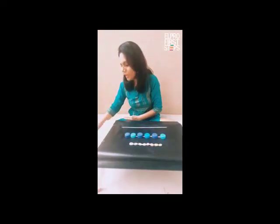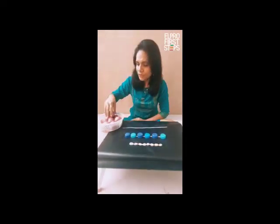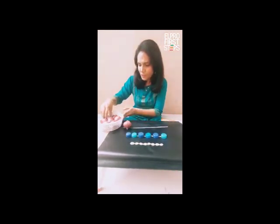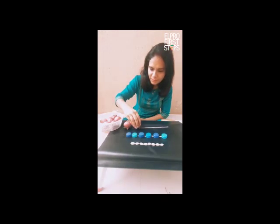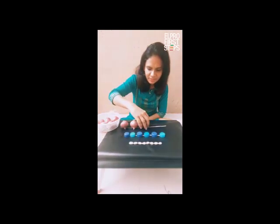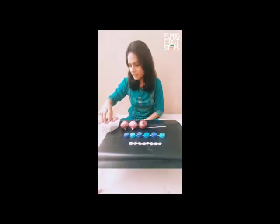Now for the last line, I'm going to use these onions, okay? For onions, we are going to hold them like this. Now place it. Hold and place. I'm using all my fingers and thumb, okay? See? Like this.